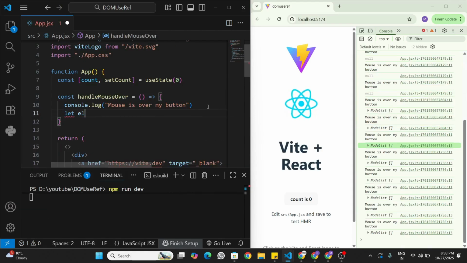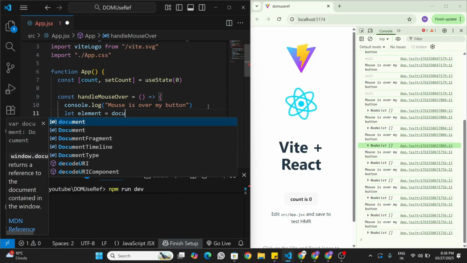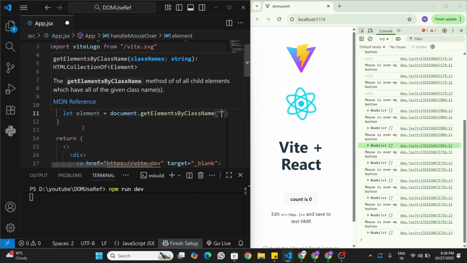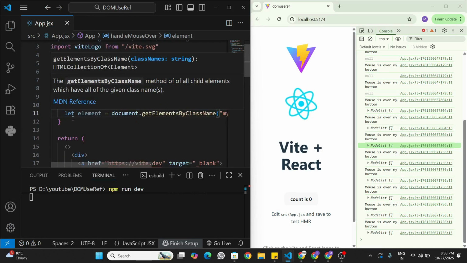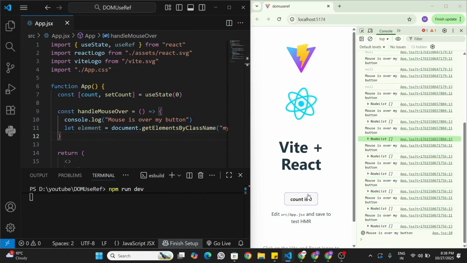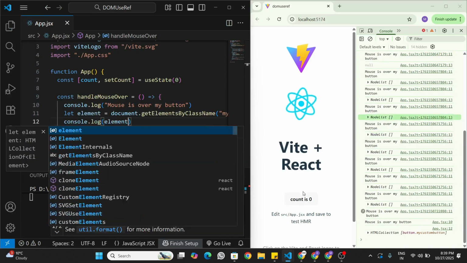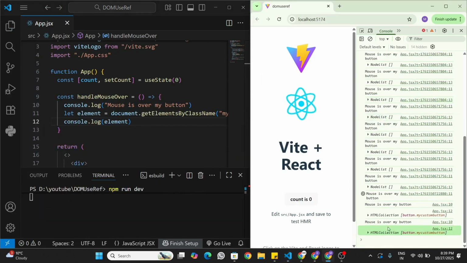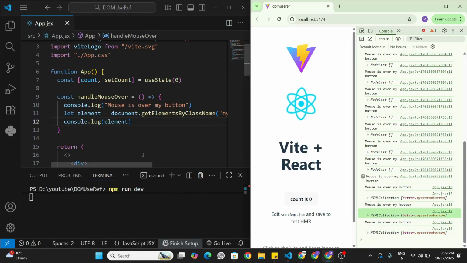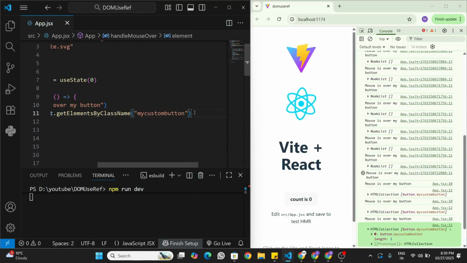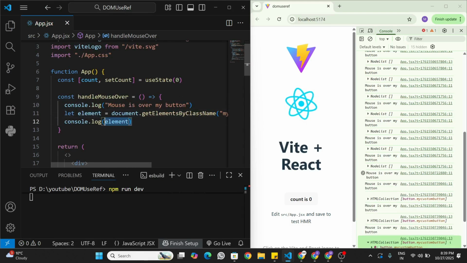So I'm going to start by picking an element. I'll create a variable, and this is going to be element, and we are going to pick the element by doing something like document.getElementsByClassName, and I'll put the class name here, which is my custom button, and this is going to pick the right element, which is this count button. Now if I try to log the element here, console log element, I should be able to see my button picked here. It's able to pick my button correctly, and because this is like an array, I'm going to pick the first button that I get in this array by indexing it at 0. This is going to give me the element.